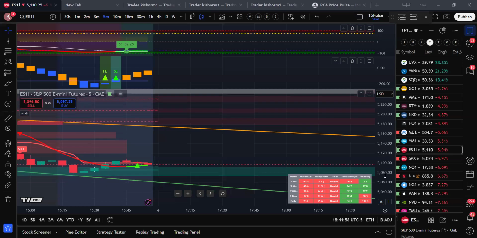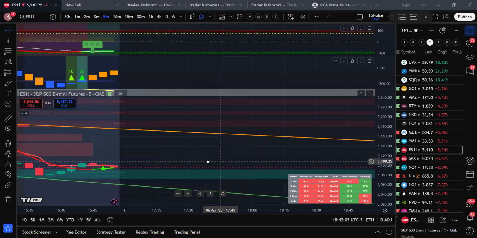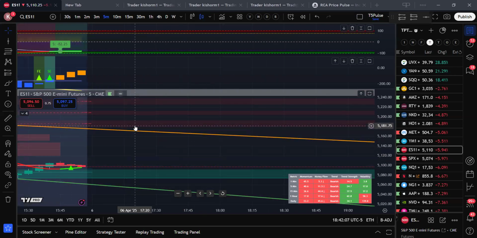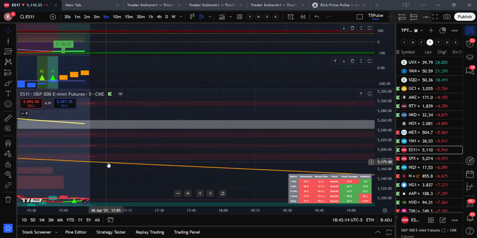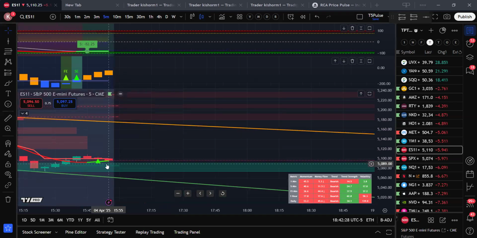Here it is in a channel, just moving up, coming down, moving up, coming down. But if suddenly China or Trump compromises on tariffs or something, then suddenly it can be positive news. So 80% of the time when it comes here, it will drop. But 20% of the time, if there is some major good news, this can break and go all the way. But again, you have sellers here, sellers here, sellers here. It may take another 1-2 days for the trend to change to bullish.